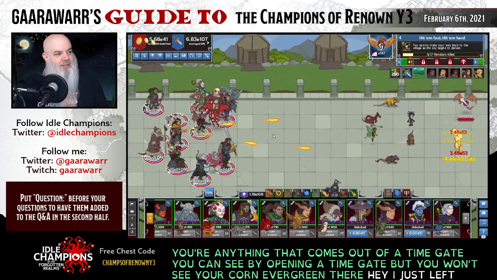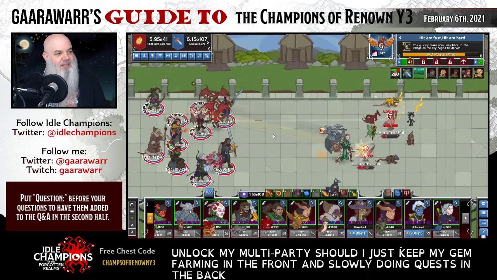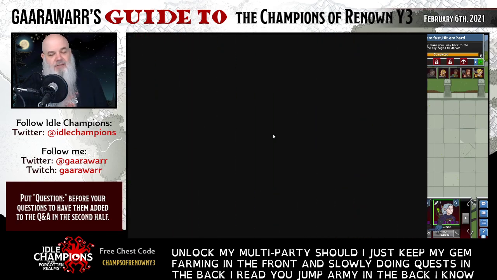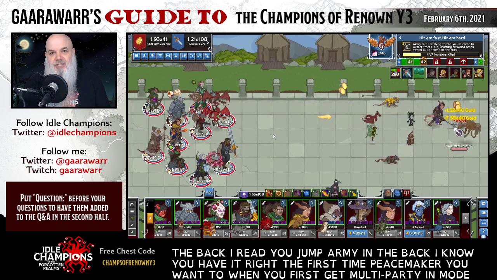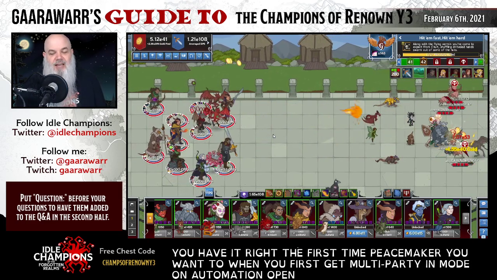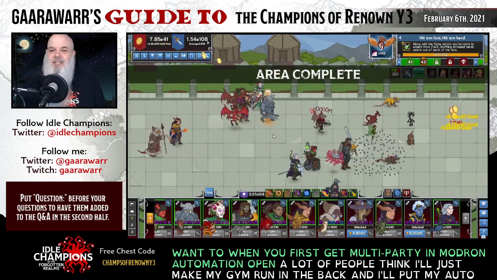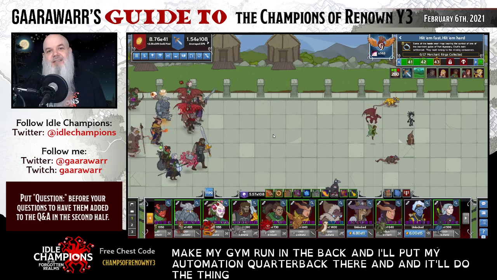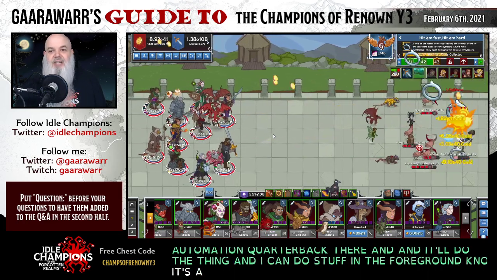Hey, I just unlocked my multi-party. Should I just keep my gem farming in the front and slowly doing quests in the back? Or would you do gem farming in the back? No, you have it right the first time, Peacemaker. When you first get multi-party and Modron automation open, a lot of people think, oh, I'll just make my gem run in the back and I'll put my automation core back there and it'll do the thing and I can do stuff in the foreground. No, it's a little counterintuitive.